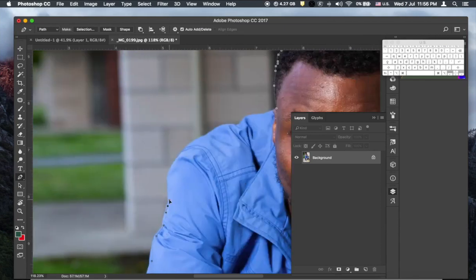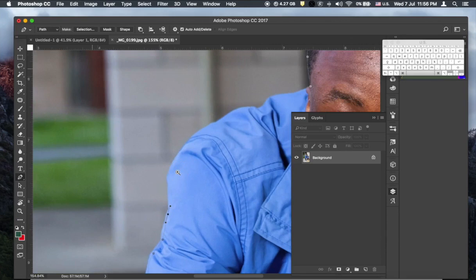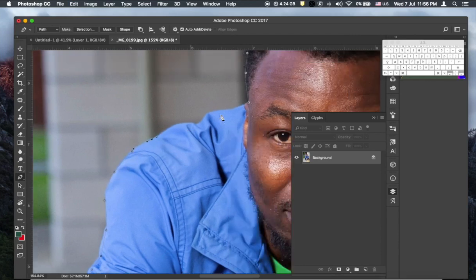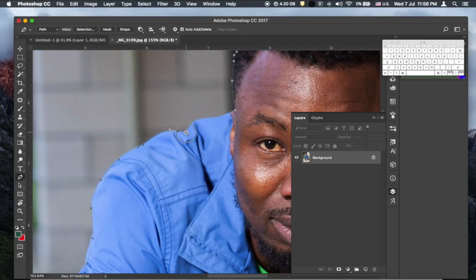Okay, so we are about to end our cutting, and once you are going along, if you make any mistake, just like so, you just have to click Ctrl plus Z, Ctrl plus Z to redo what you did, and then you can correct your path. So we are almost through. You can leave it right here.